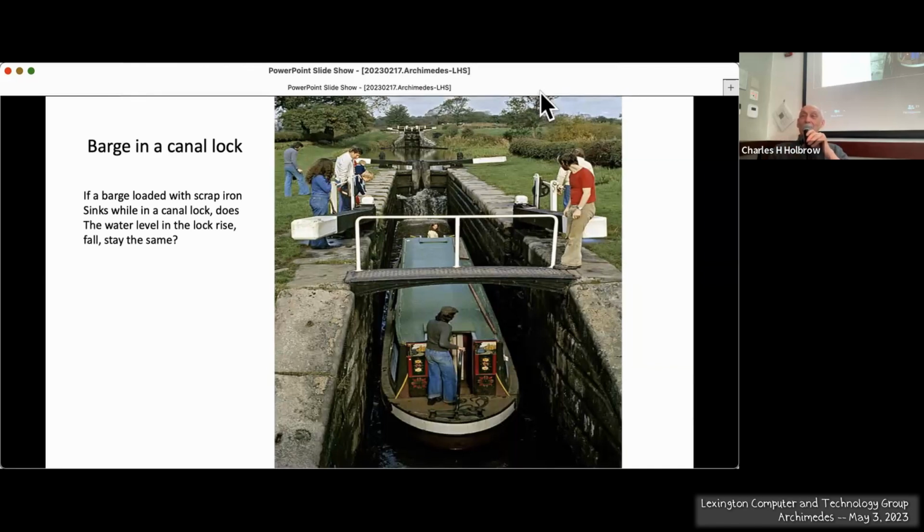So what if the thing you're putting into the water floats? Like an 8-ton barge or whatever. Well, then what's going to happen? How much water must it displace in order to float? So that's what a boat is for. A boat makes a hole in the water. Or an iron boat, right? An iron boat makes a hole, and it better make a big one, because it'll sink otherwise.